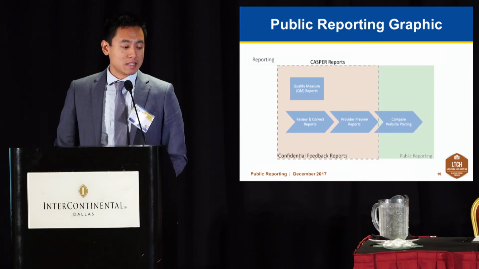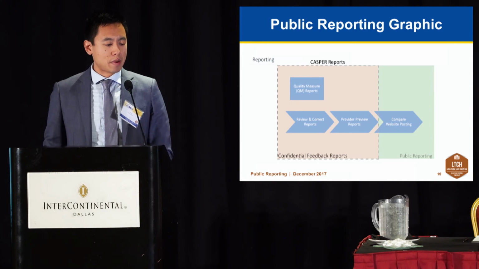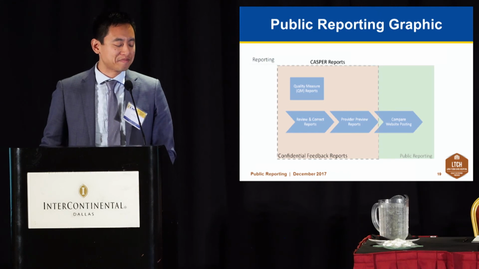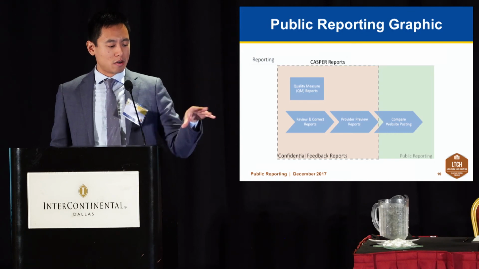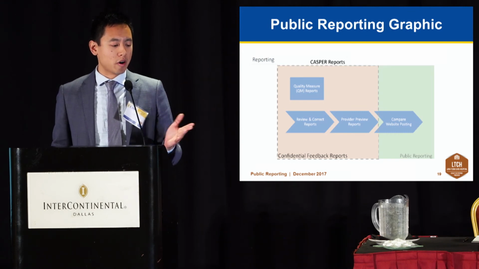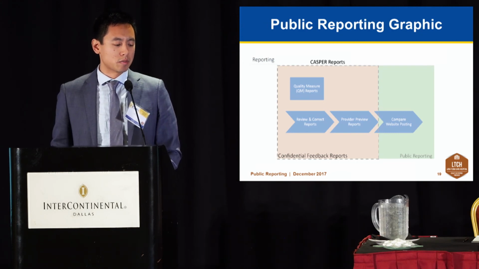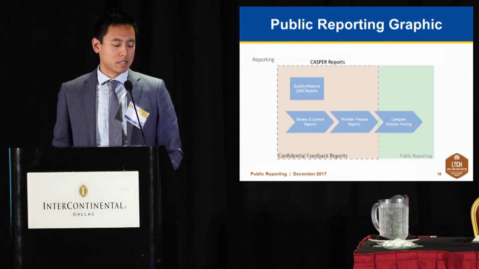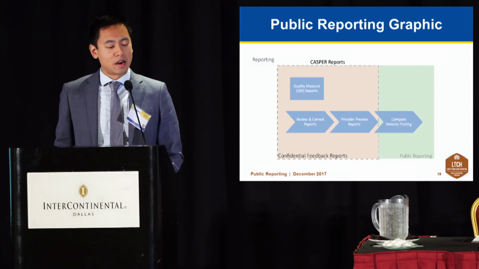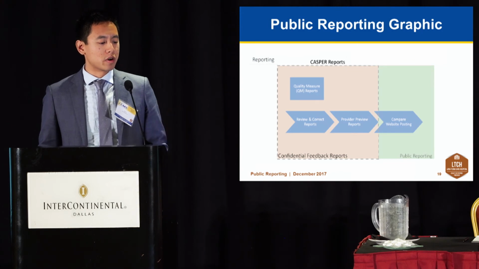This graphic is a good representation of the whole public reporting process, so make sure to look back and use this as a reference. You have your CASPER reports, which include your quality measure QM reports, your review and correct reports, and your provider preview reports. These three reports are confidential reports. And then on the other side, you have the Compare website posting, and that's the public reporting part.